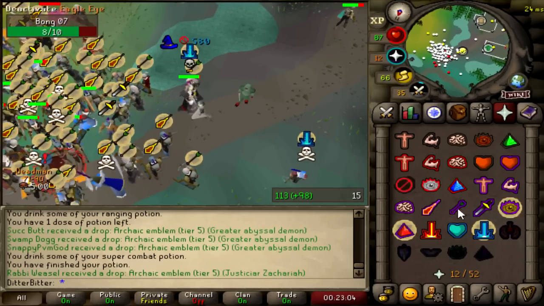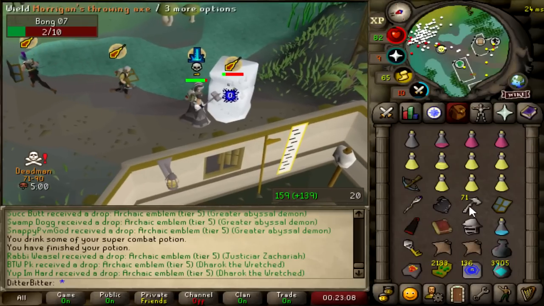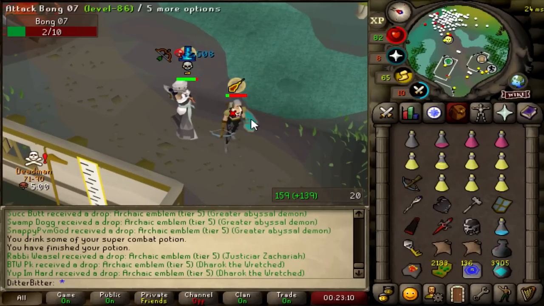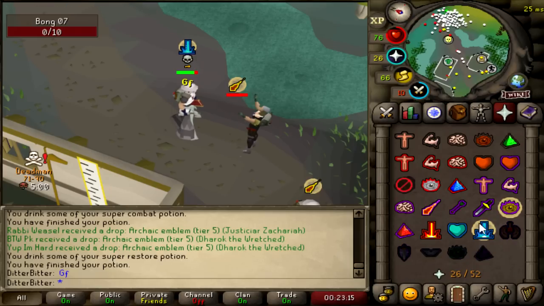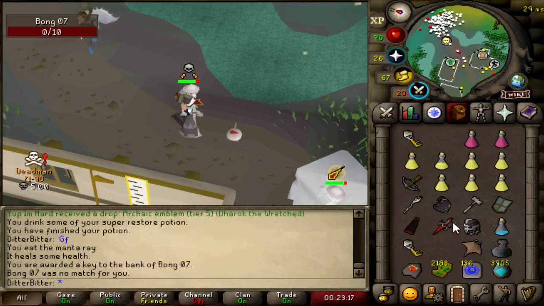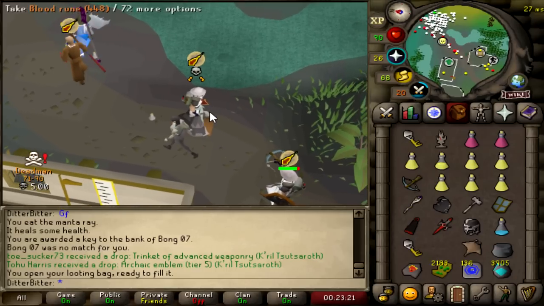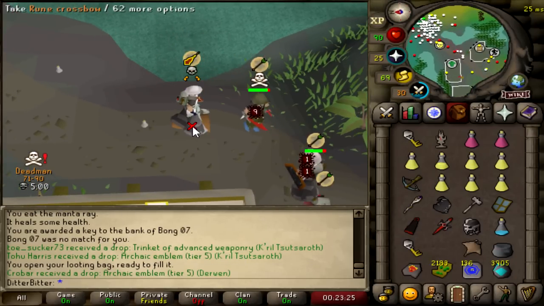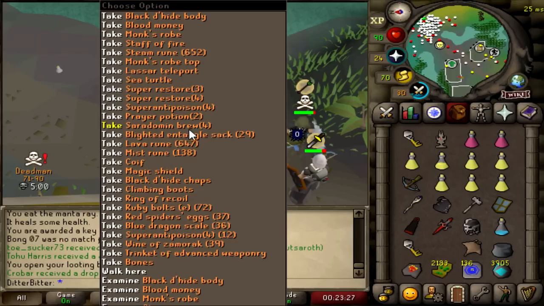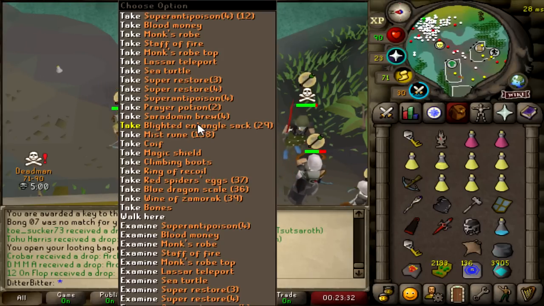Freeze that. Nice. 38 into the Warhammer. How did he not die there, dude? Should be dead. 38. He's got the entangles. Good fight. That's one out the game. I don't know what drop he got. I just saw it as a green thing. Just a tier 5. But there's a bunch of other stuff there, so I'll pick it all up. We're right next to the bank anyway. Oh, he got a trinket of advanced weaponry too. Yeah, that's the one. So that could be literally anything. We'll open that later.